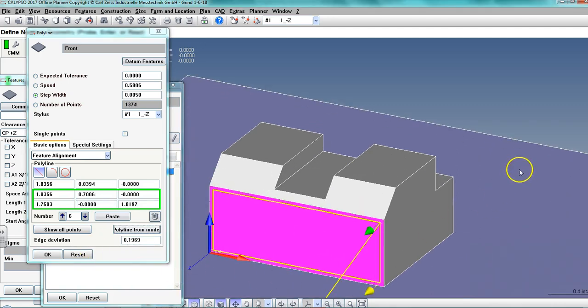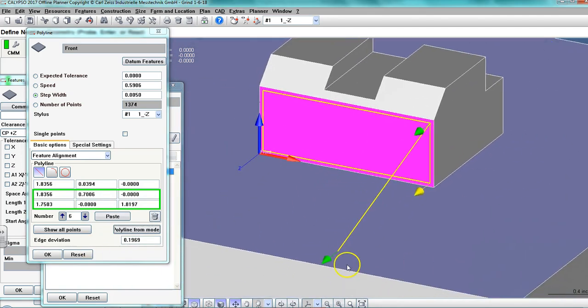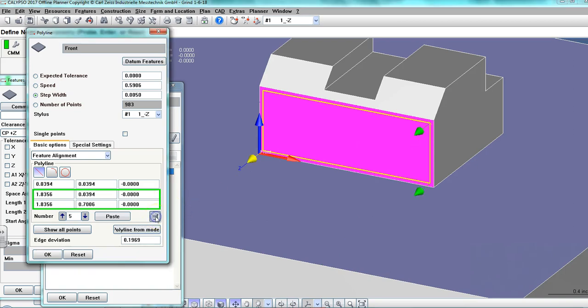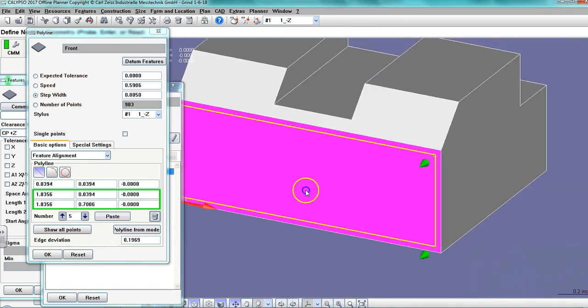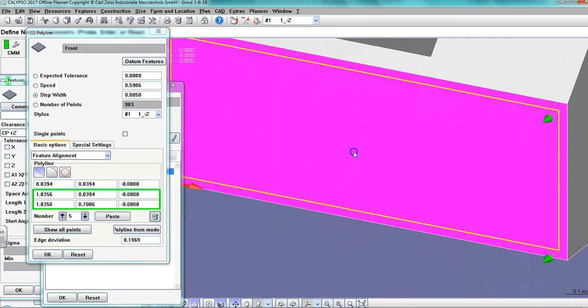Okay. Now, when I just move this, I made another point by accident. I hate that. So, fortunately, there's a trash can I can undo, and boom, it removes that point. So, next time if I want to pick so that I can zoom, because that's what I'm trying to do, I'll pick up here in the window, and then I won't pick a point. And then, so left click, I can drag it around, wheel zooms.